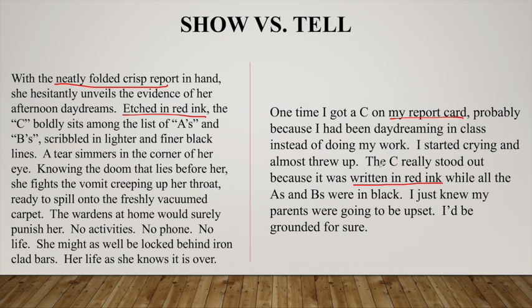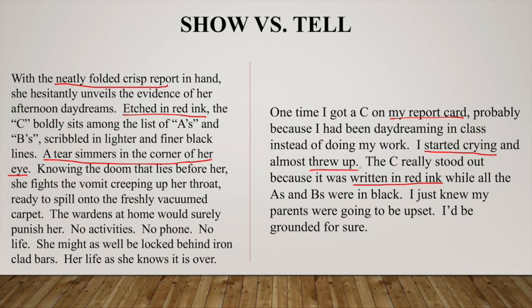A couple other ones include where she says, I started crying. Now, if I say crying, we all have a different image in our head. It might be someone who's just silently weeping. It could be someone throwing an all-out fit. We all have a different image. However, over here, she says a tear simmers in the corner of her eye. She's telling you that when I say crying, I mean a tear simmers in the corner of her eye. We all can get that image in our head of having something bubble up, a tear that you don't want to let fall, and you can feel it. So much more descriptive than just, I started crying.